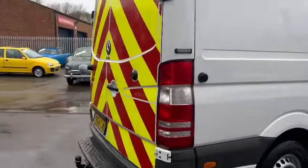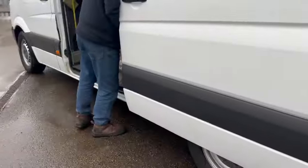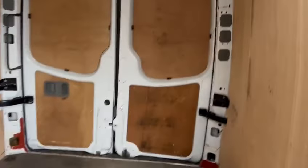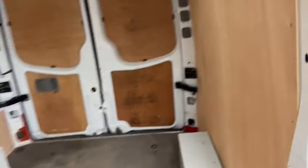Clean around the arches, good bottom half, ding and dent free on the side panels as you can see. Obviously a tow bar and electrics. Even down in all the door rails and bits and pieces, nice and straight everywhere you look. Lovely inside — all ply lined, LED lights, compressor, and everything built in, your converter for your sockets. It's just a really useful van.